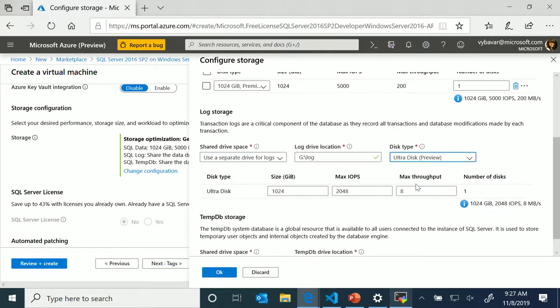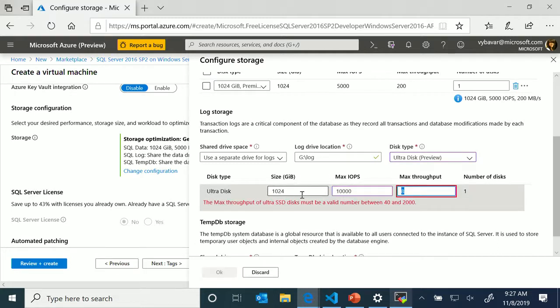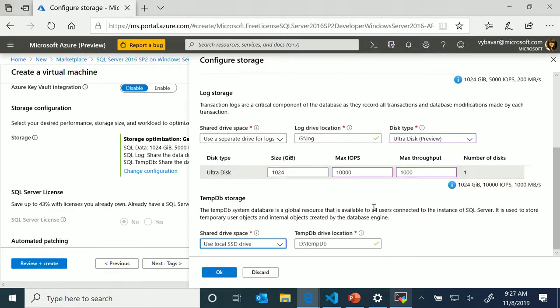Now, we haven't updated this. UltraDisk is actually in general availability, but we'll go do that right after we leave this session. But once that is done, what I can do is I can say, hey, my log disk actually needs 10,000 IOPS. I want 1,000 throughput. And that's it. I set it up. I decide that I'm going to separate my files into different disks.